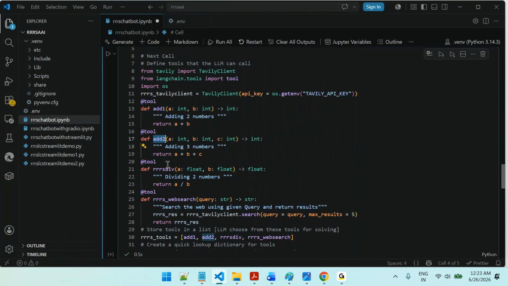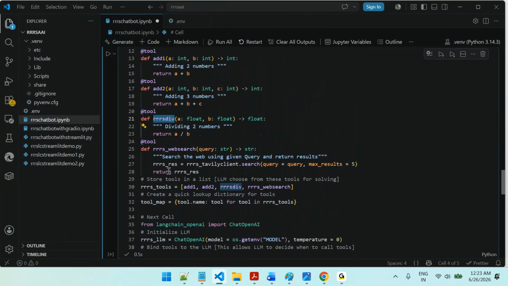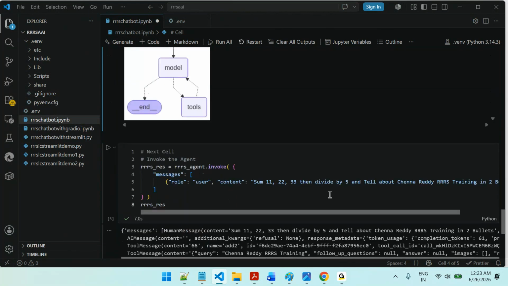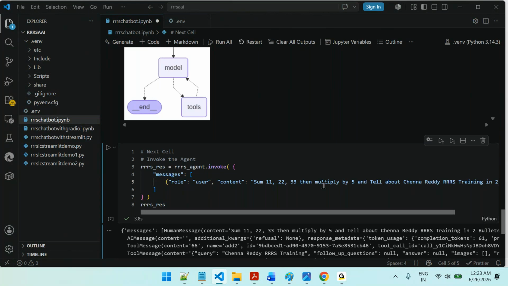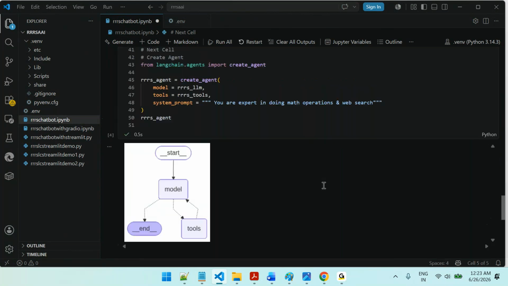We have an add tool, a division tool, like that. Let me change this to multiply by 5. I just changed it and ran this.